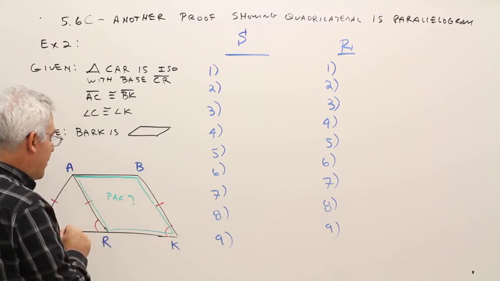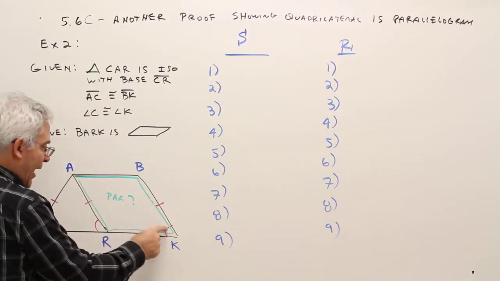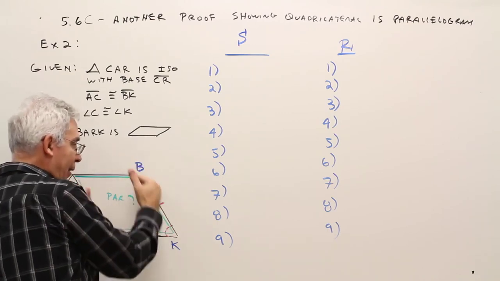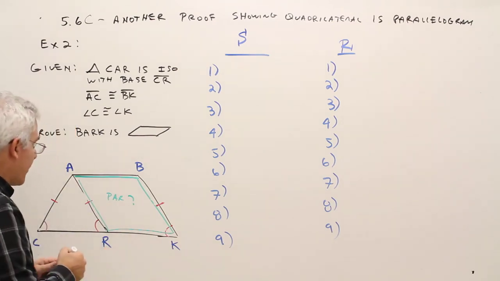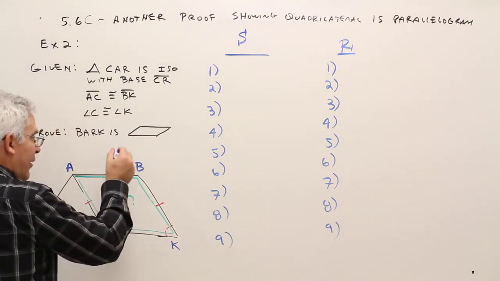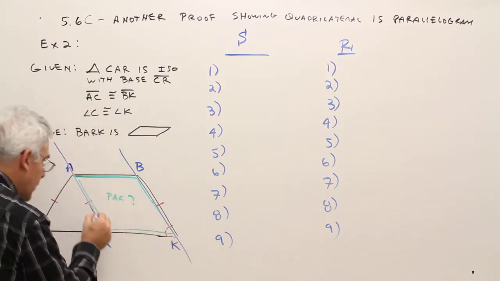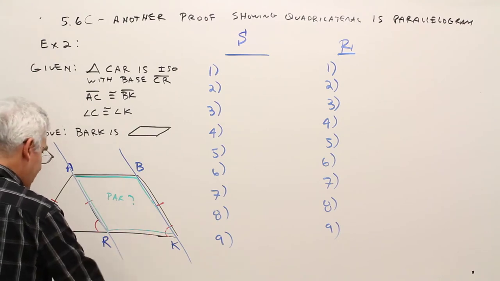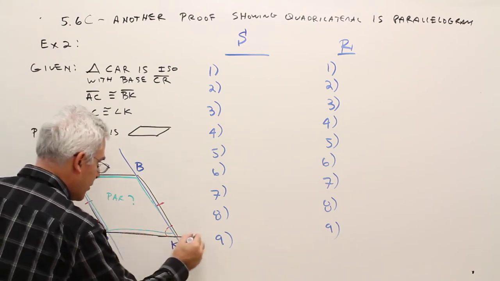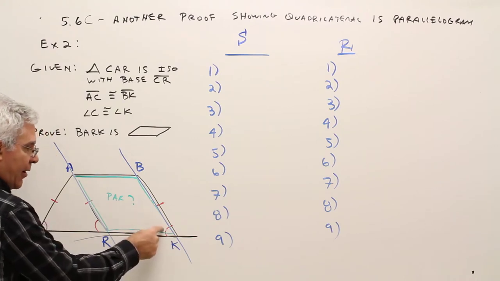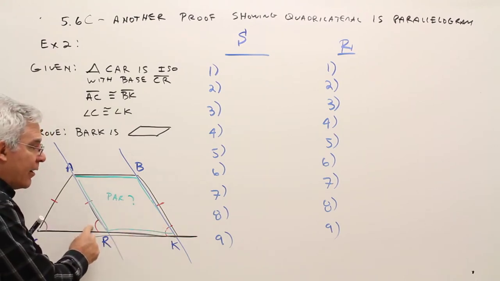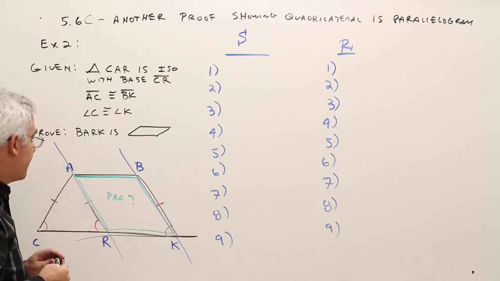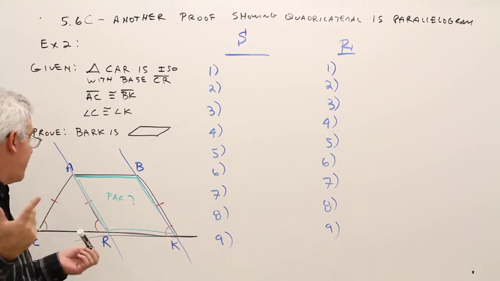be parallel. Ooh, if I got this angle and this angle congruent, then these two lines must be parallel because these angles are corresponding. If you don't see it, I could extend these lines a little bit. So those would be the lines I'm trying to get parallel. This could be the transversal right here. And hopefully you can see that this angle here and this angle here are corresponding. They're both above the transversal and to the left of the parallel line. Okay, so now my game plan is finished.